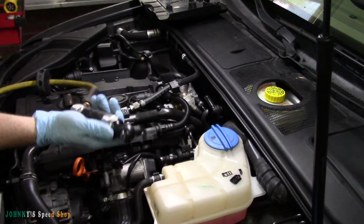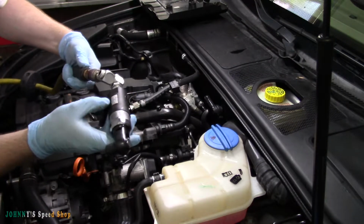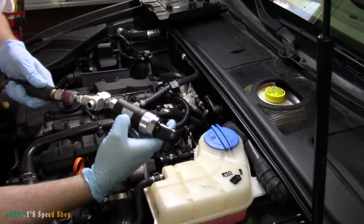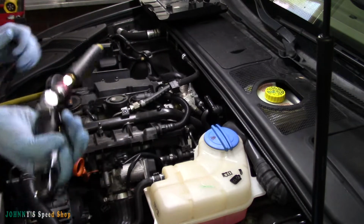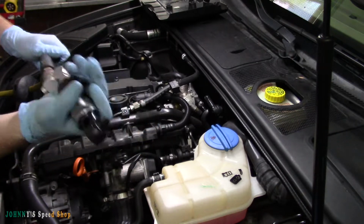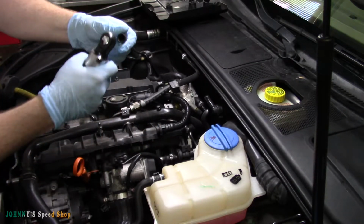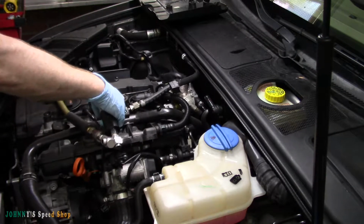Grab my little air ratchet. This is made by Astro. I have no idea what the part number is. Oh, part number 1119. It's a 3/8 with a wobble head. It's called a PAM ratchet. You can see, I don't know if you can see it, it's small. I don't have big hands, so it's a very, very small tool, but it packs a punch. Pretty good tool. We're going to pull this triple square.